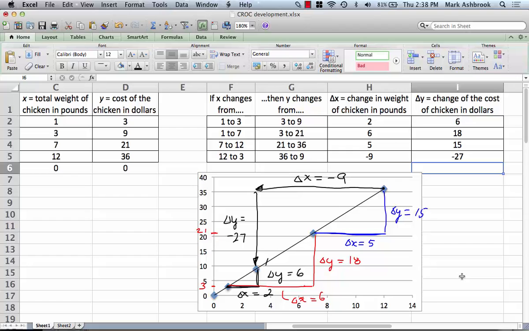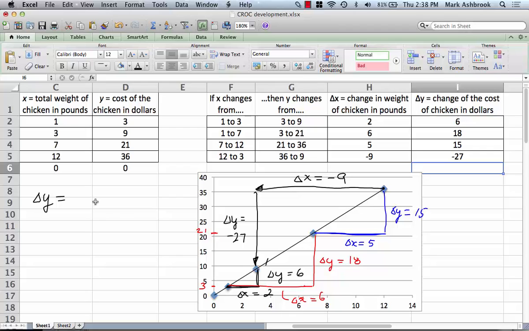Okay, so notice something here. How can we calculate, looking at all these relationships? Delta x is 2, delta y is 6. Delta x is 6, delta y is 18. Delta x is 5, delta y is 15, etc. What does delta x, delta y, how can we always calculate delta y? In the blue shirt, right here. What's your name? Justin. Justin. So how can I always calculate delta y? We're showing it over and over again here.